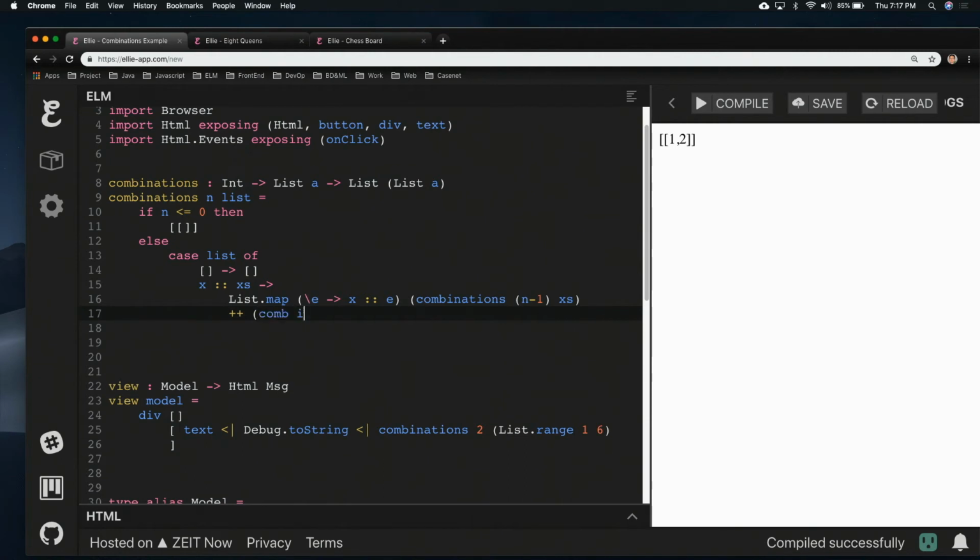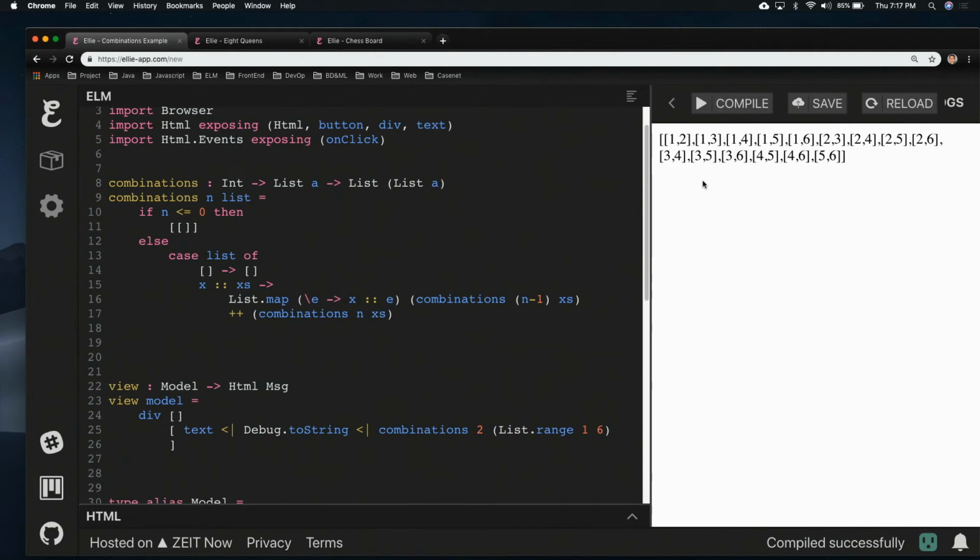It's the combinations, oh sorry, with the n and xs. That means get rid of the first one, but for the remaining xs, there's a list. It's still a list. I can still pick n items from that, then get a combination, and I combine all together, the combination for n and the list. Now I got all the result.